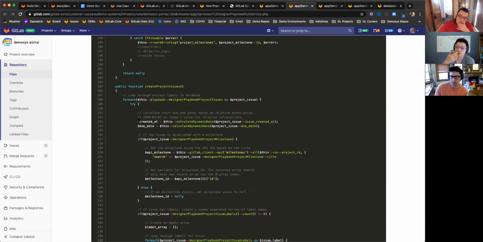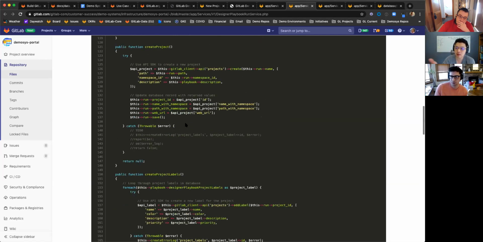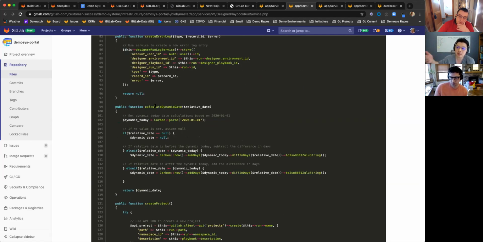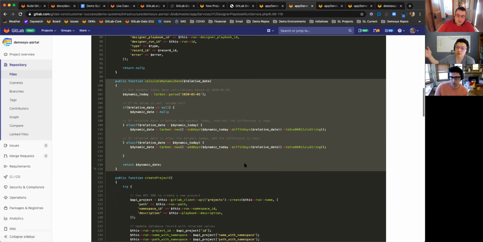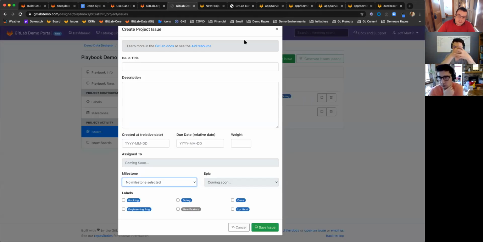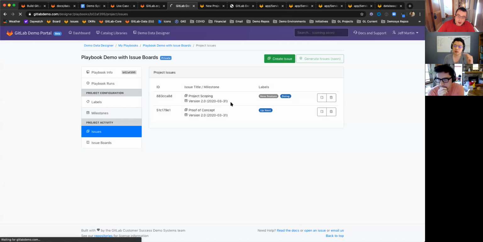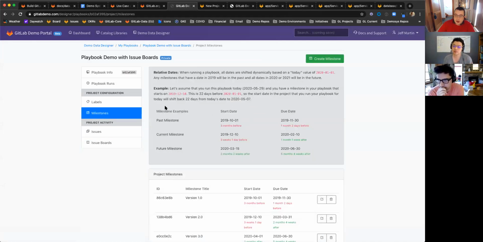For example, if you were to create a project and you want to set a due date, instead of setting a static date, it could be like, set a due date 2 weeks after the project was created. So you just have to worry about the relativeness of time versus a static stake in the ground. Right. And that's what we do here. That's what this whole system is about, right?